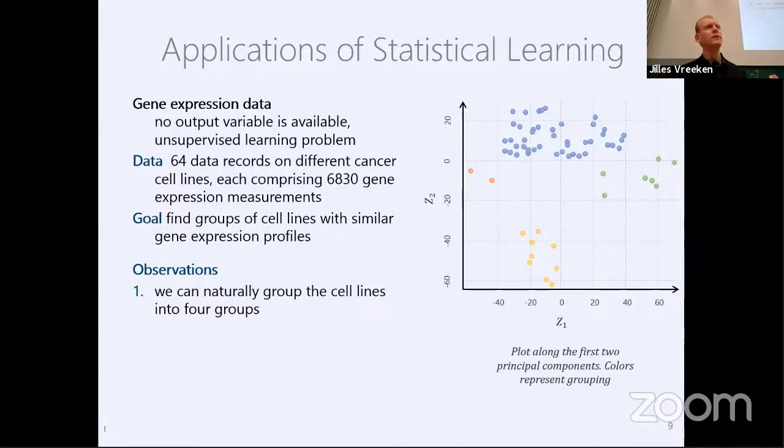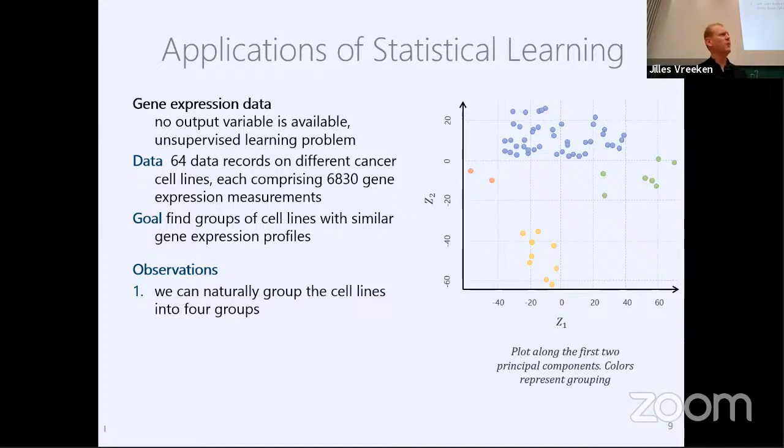Now, what we would like to find is which types of cancer are similar or more similar to each other than others. And if we can find, for example, here at the top, this blue blob over here, suppose that these are all cancer types that are the same, because the data I'm showing you may or may not be real. I hope you don't feel tricked. But if all these blue dots over here are really of the same type, then perhaps if we can find a treatment, a drug, against that alleviates this type of cancer, if we can find this for one, we know which ones to apply it to next, right? That would be pretty cool.